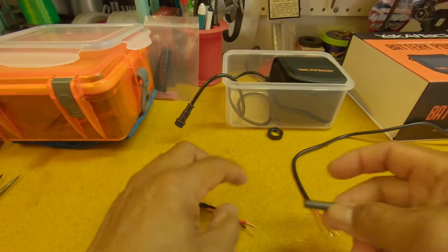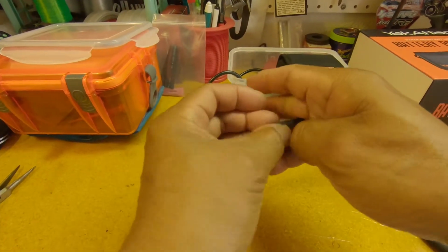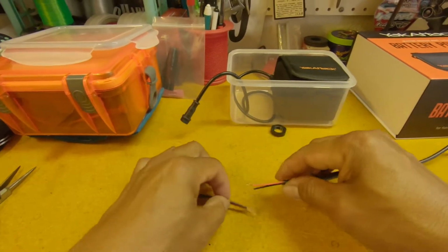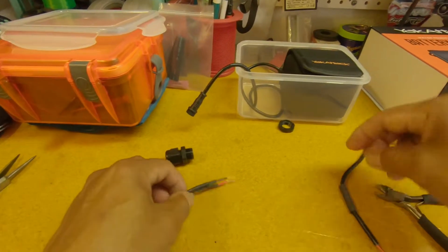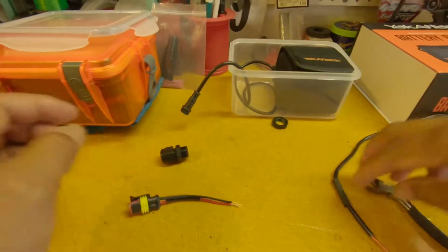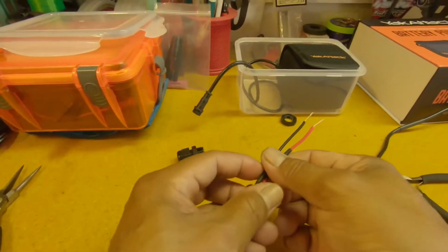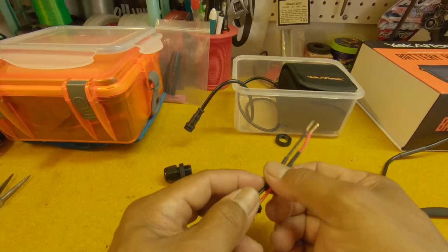And this is going to be covering and keeping those two together when I heat shrink these two wires together. And again, I'm going to be sealing them up with some liquid tape.